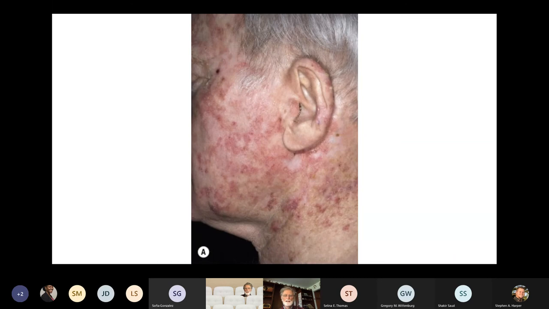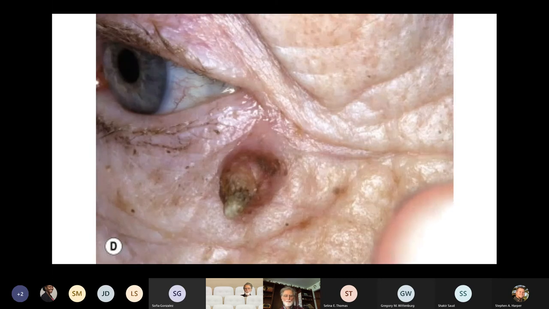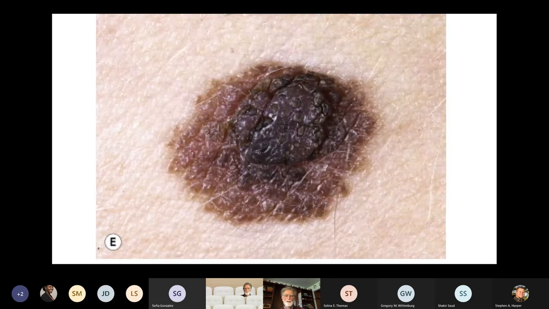This is basal cell of the leg. This is actinic keratoses, but you got to be careful about that ear. There's a real crusted one there. You might want to shave that one. But this guy would be a candidate for 5-FU. You maybe could prevent him a lot of problems in the future. This is a horny growth, a telltale sign of squamous cell. Again, an atypical nevus. Atypical nevus looks like a fried egg.